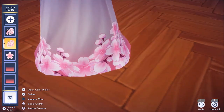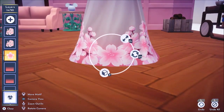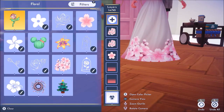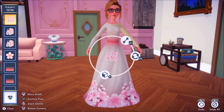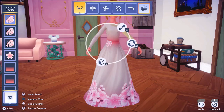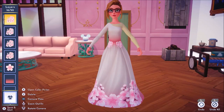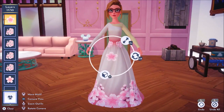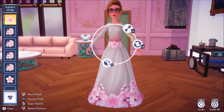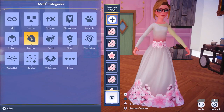And then I realized those were a little bit too low, so I moved them. Oops. Okay, and we're going to do the same thing on the top. But we're going to, once again, use the globe, duplicate, move them just a little bit. Grab a single, and then resize it as small as you possibly can. And then use the globe icon. And then move them underneath those two cherry blossom bundles.